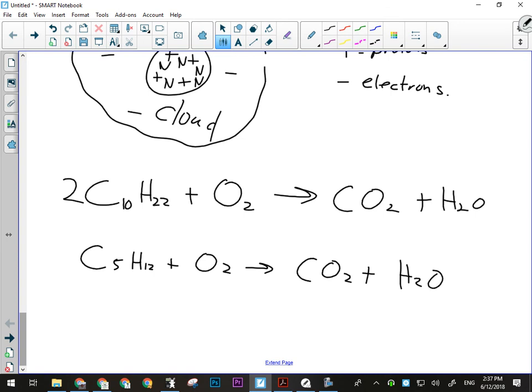Okay, so when we're doing this, I have 20, so I put a 20 here. I have 44, so I would put 22 there. I'd have 40, and 22 is 62, so there would be 31 oxygens. But if this one here, I don't need the rule of 2, right? So I just go 5 carbons, 12 hydrogens, 6 times 2 is 12, 5 times 2 is 10, plus 6 more oxygens is 16, 8 oxygens. Right? 8 times 2 is 16. All right, so it's always the same kind of formula to get it done.